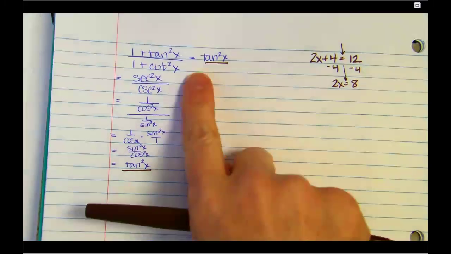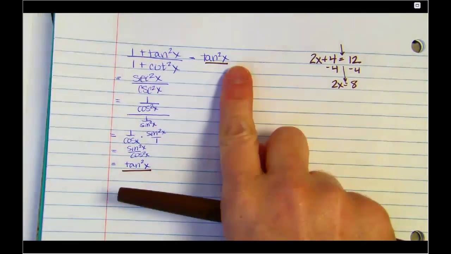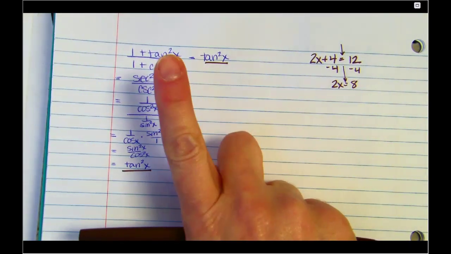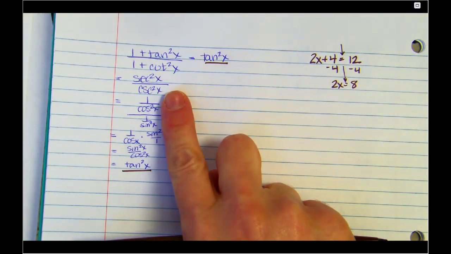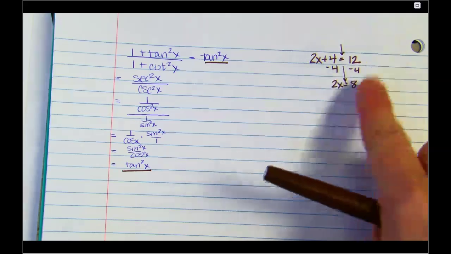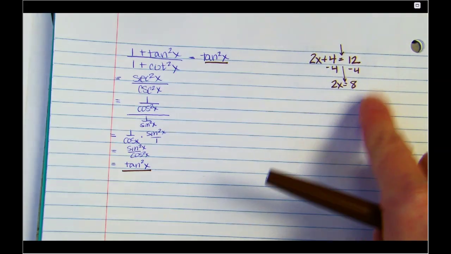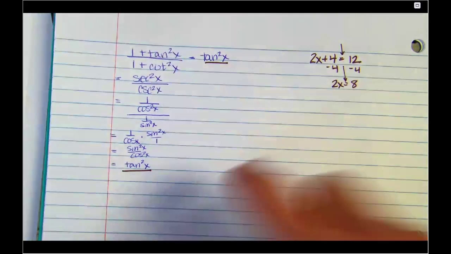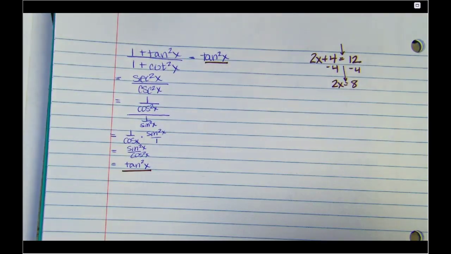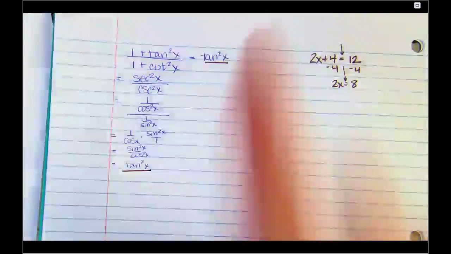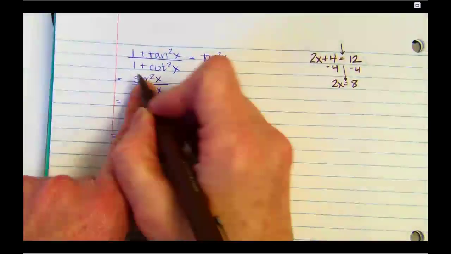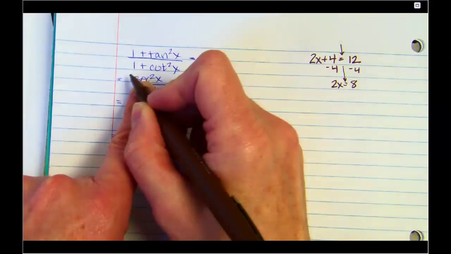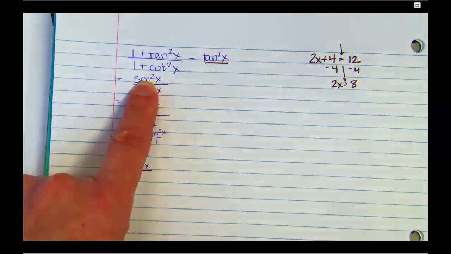Over here, we're not allowed to do things to both sides because we do not know that these are equal. We are not allowed to apply the properties of equality because we don't know they're equal. We're trying to prove they are equal. So number 1, that means we cannot do things to both sides. Like I can't say, hey, I'll multiply both of these by 1 plus cotangent squared. You can't do that because we don't know that these are equal.